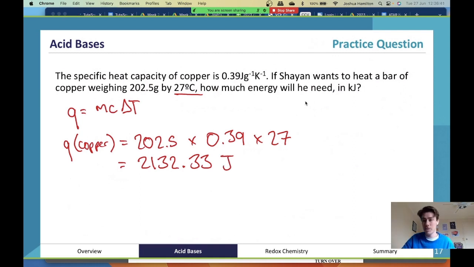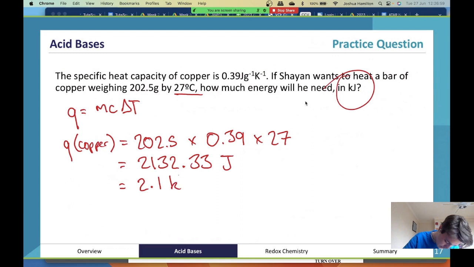Is my answer correct at this point? It's not. Why is that? Because it's specifically asked for kilojoules. Now, kilojoules is the next step on. It's like grams to kilograms, joules to kilojoules, divide by 1,000. So we're actually going to get an answer of 2.1 kilojoules. That is your answer. 2.1 kilojoules. That is how you go about that question. This is a really good setup for it. Should be 3 lines, plus I've produced what equation I'm going to use at the start. Not necessarily always important to do, but it does look good to write this out at the start because it shows you sort of know what you're going to go and talk about.